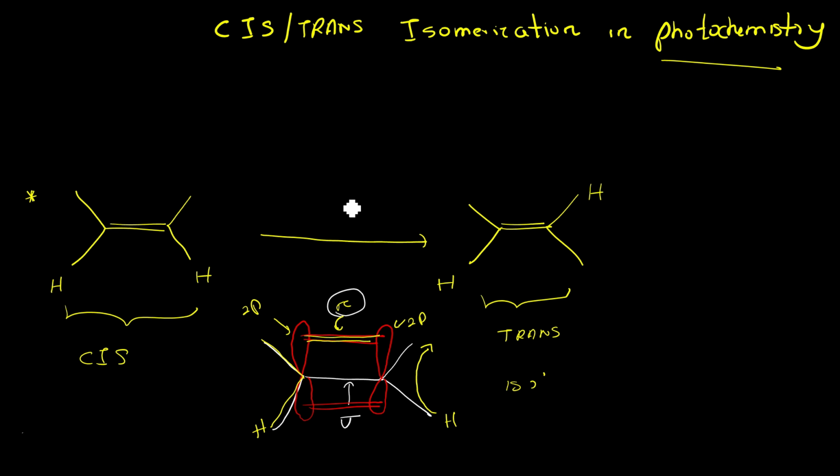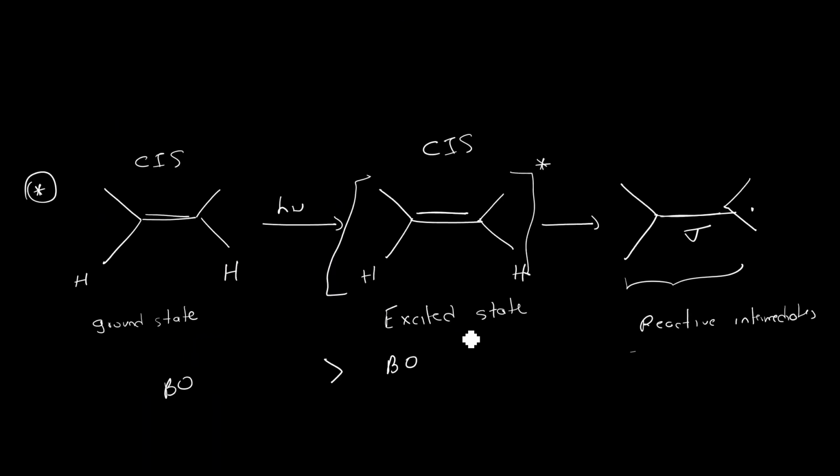When we excite it, we have a weaker pi bond, so we can give a small energy just to overcome these pi bond interactions. So we can easily rotate this. That's the concept here. That's what you need to understand. When you excite the molecule, you can weaken this pi bond. With the weakened pi bond, you can easily rotate it through this energy barrier.